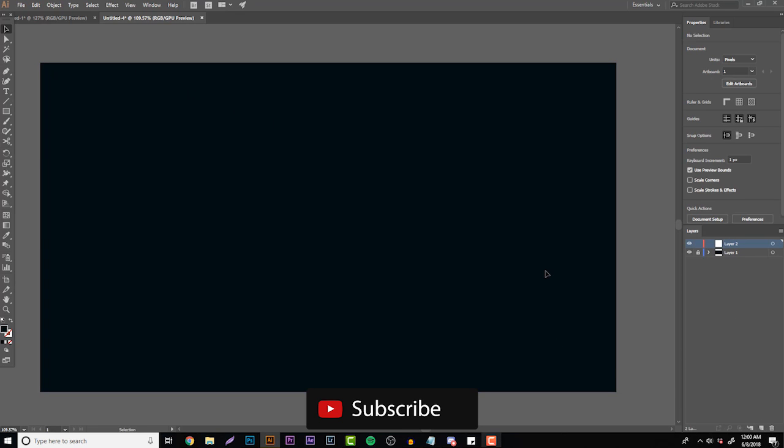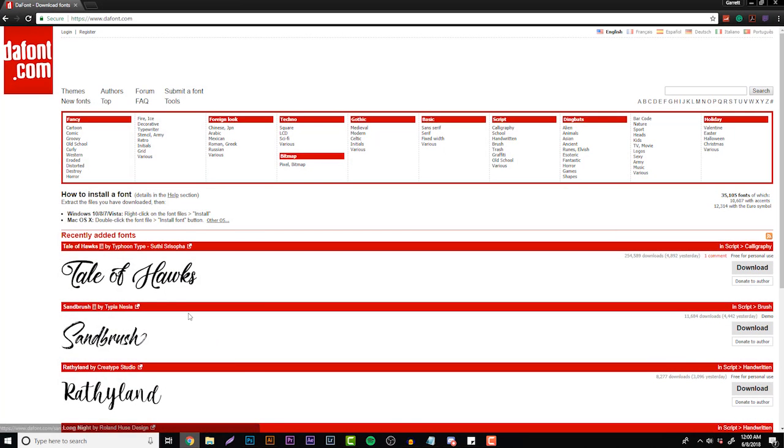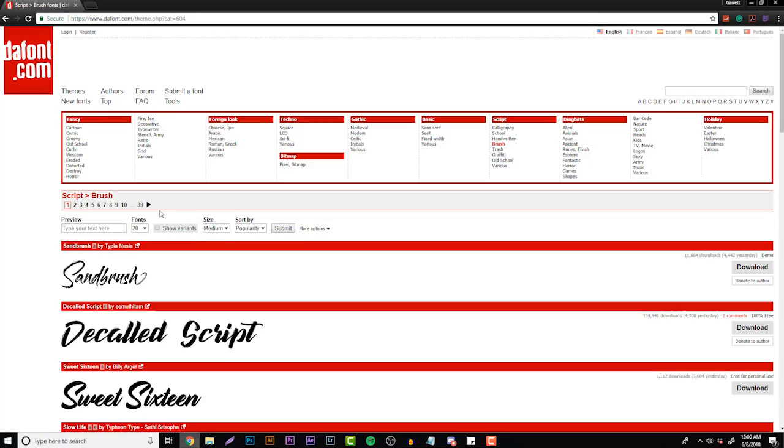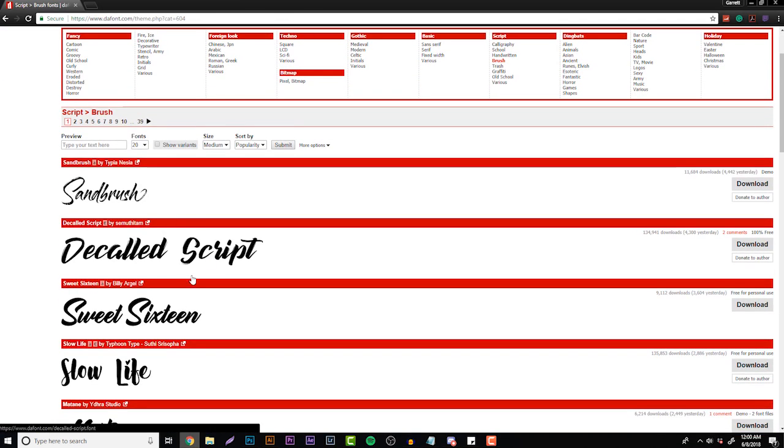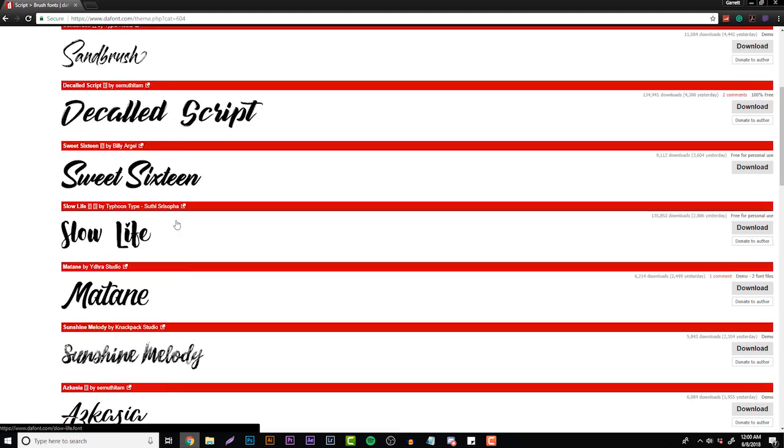So what I'm going to be showing you guys how to find things on is dafont.com, and to cut to the chase, you guys can basically find any font you want. You guys can read all the different versions, but I would go over to the right side to script, scroll down to brush, and you're going to get all these fonts that I'm exactly talking about, these kind of diner looking fonts that you'd see on like milkshake ads and stuff like that. Right here you're going to see preview, and so figure out what name you want to use.